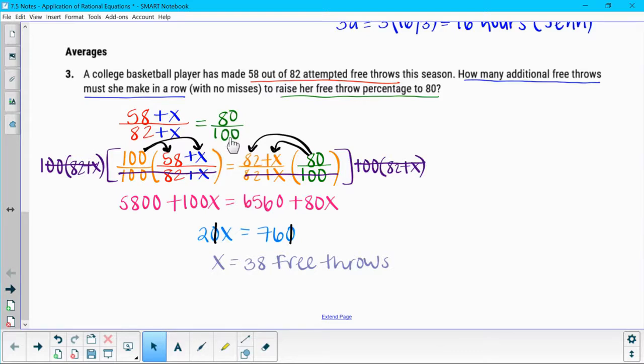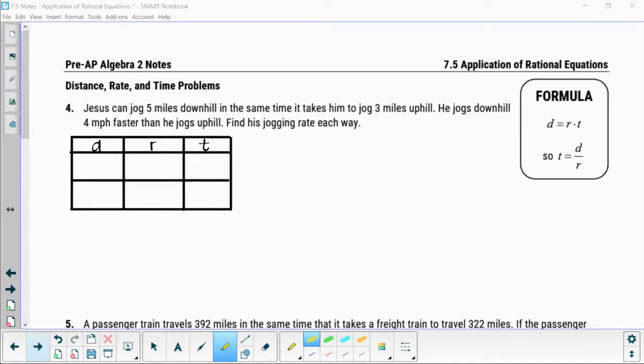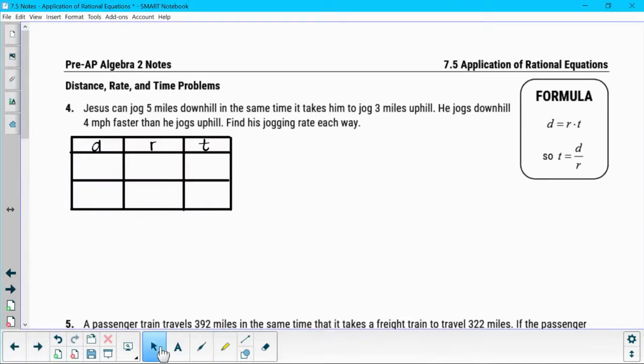Now we are going to move on to our distance, rate, and time problems. So one thing that we have to really focus on is the formula in this instance, and the formula is distance is equal to rate times time. Now, that is the general formula. The formula we work with the most, if I were to divide on both sides by r, I end up with t is equal to d over r. Time is equal to distance over rate. And generally, with these problems that you are given, this is what you will be working with.